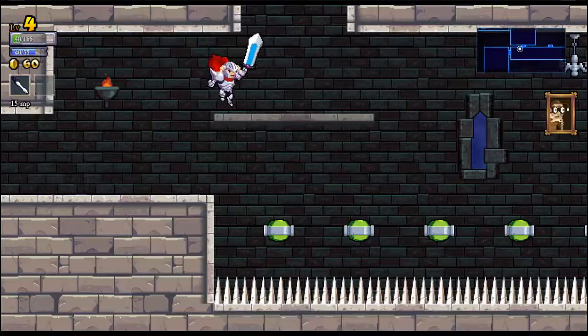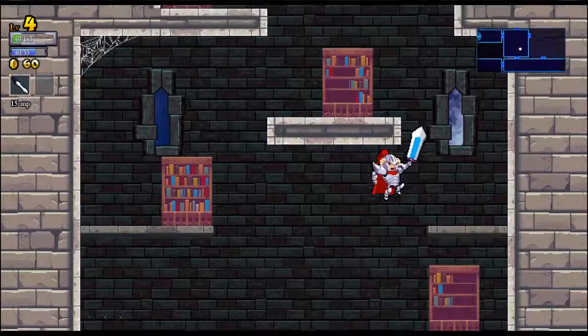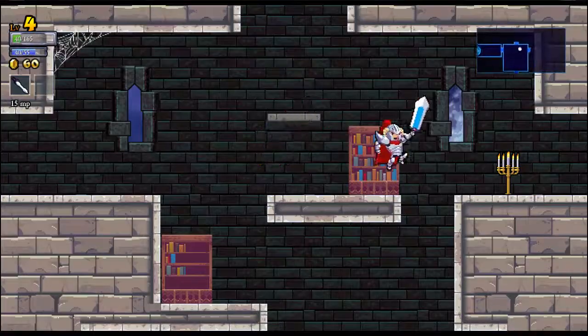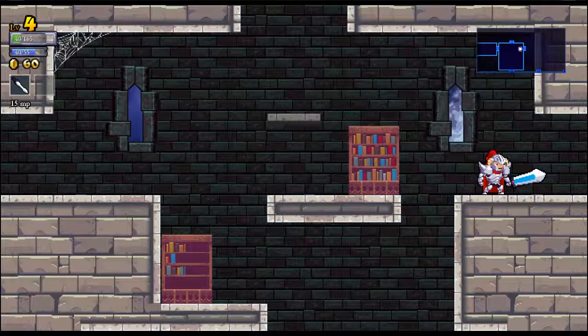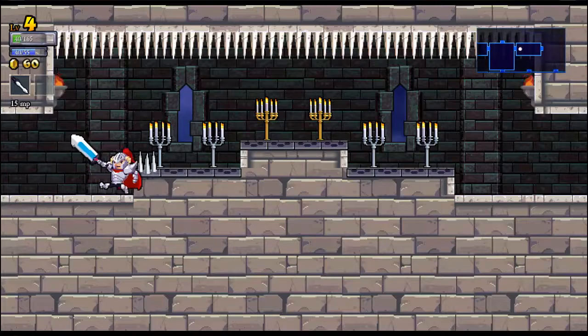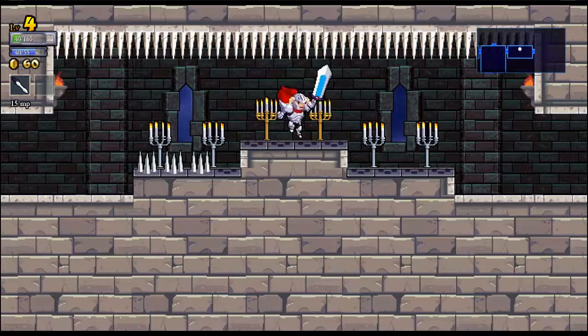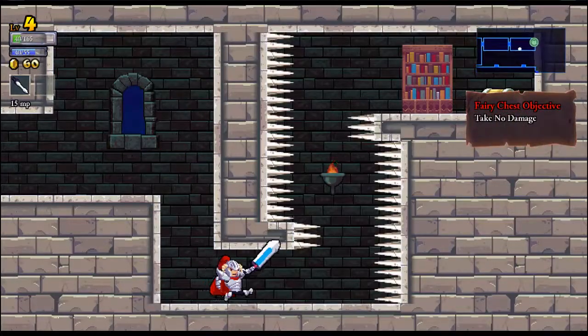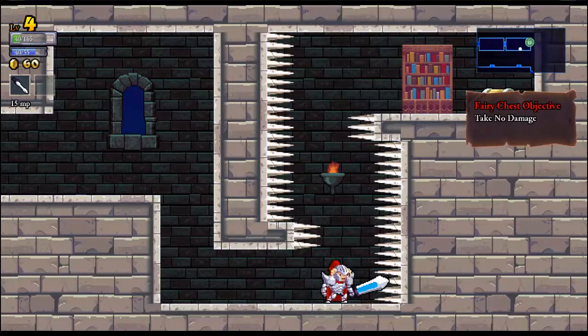I'm too quick to jump down pits. Is there another route we can take? Because I don't like any of those places at all. Let me just double check. Yeah, there's nothing down there. Fairy chests take no damage. Well, I need double jump for that, so no.